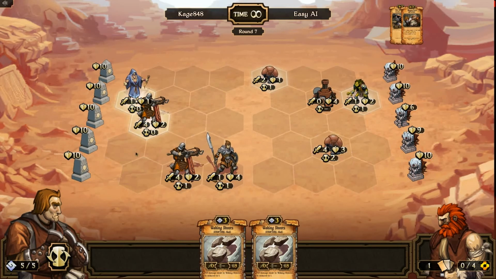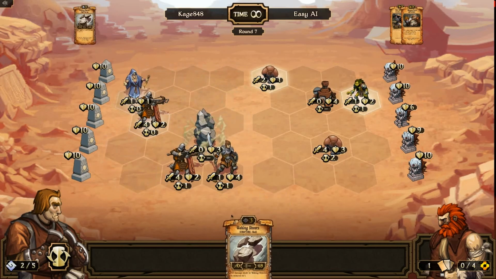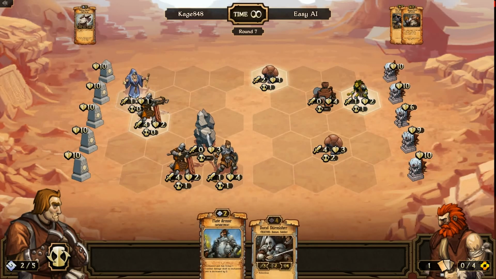So what we're going to do is, I don't want him touching my idol, so we're going to put one of these waking stones in his way. And we will sacrifice the other one for more cards, because I don't have any cards.